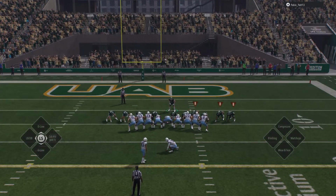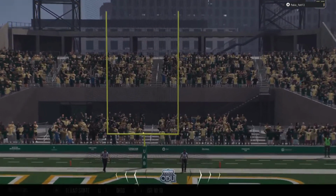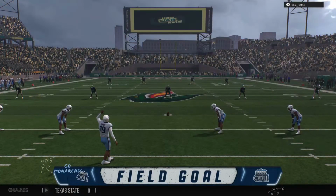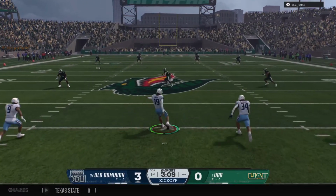You're trying to force the quarterback to throw the football in front of you and allow your guys to square up and make a tackle out in space. You got to force the ball carrier to do something special after the catch. Not able to do it there, so really nice tactic by the defense.